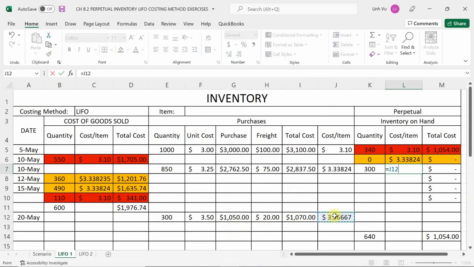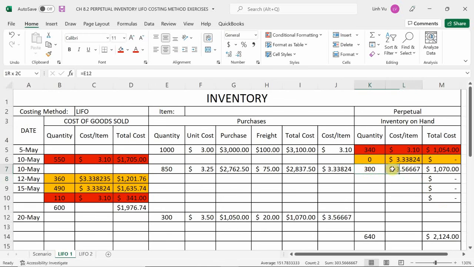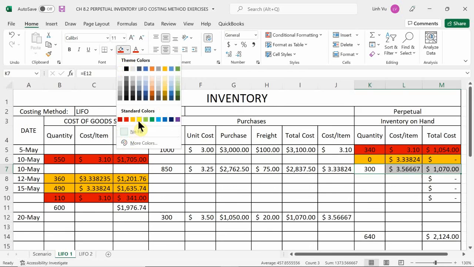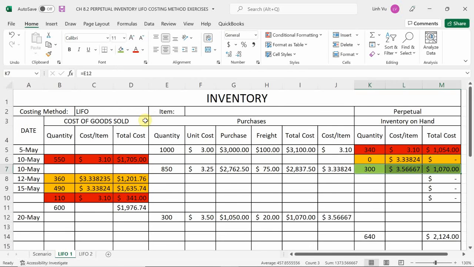So once again, I just added 300 to my inventory at $3.5666667, right? Because I put my formula here already and dragged it down, it automatically calculated to 1070. All right, so let's see what color I'm going to use. I'm going to use green. Now, as you can see, I have a red batch of 340, I have a 0 batch of orange here, so it's been eliminated, but I sell reference, so I have to leave it there. And then I have a new purchase batch right here for 300 units, green here, to give me a total of 640 units available.